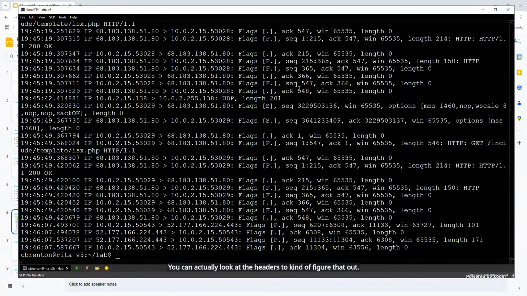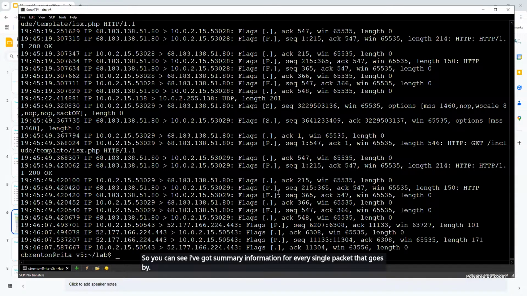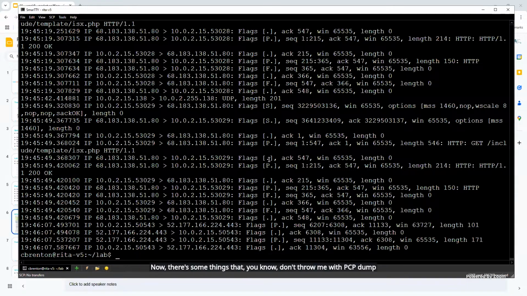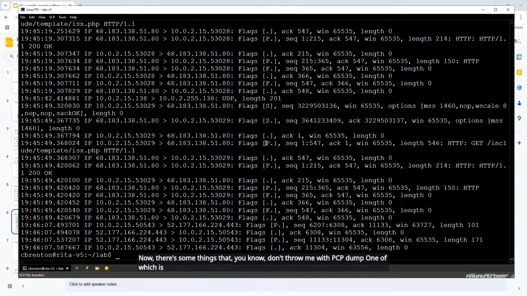But here's how TCP dump goes through and processes that data. So you can see I've got summary information for every single packet that goes by. Now, there's some things that don't thrill me with TCP dump. One of which is the fact that all of my TCP flags are one-letter designations.